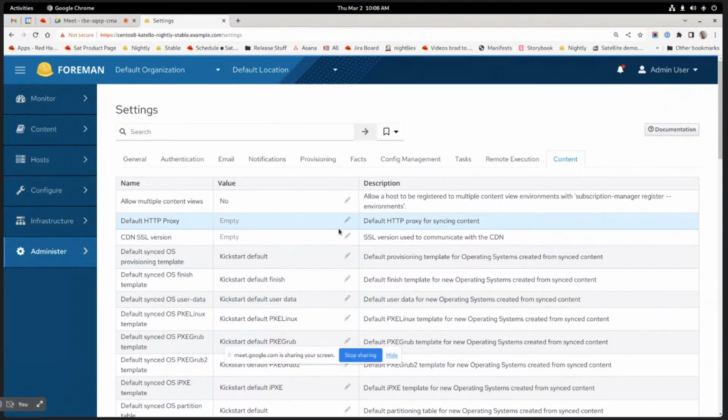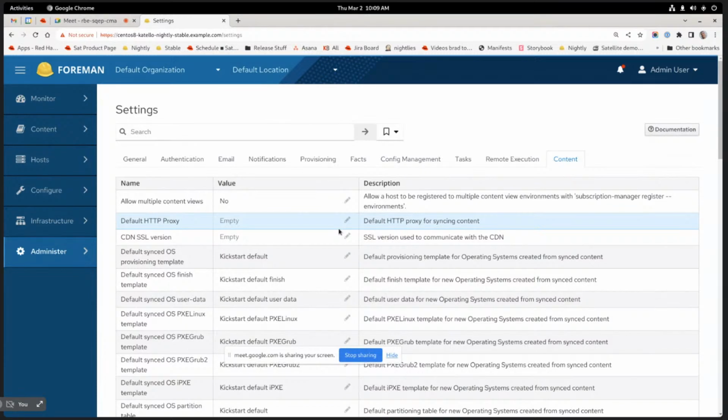So the use case for this feature is it's useful for some organizations. If you have multiple teams in your organization and each team wants to have their own content view and update it independently, normally what you would do is use composite content views. But the problem with that is each time one of the underlying content views is published, you also have to publish your composite content view. That can result in a lot of publishes and other inconveniences. So for certain large organizations, this feature is going to help out a lot.